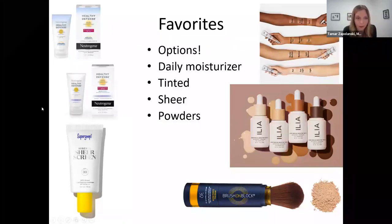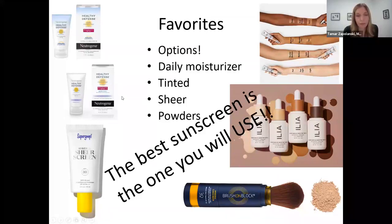There are many options available now, and what I love about sharing this information is teaching patients how to look for what they want on the bottle. I'm a big fan of tinted mineral sunscreens, which come in so many different shades. Daily moisturizer products with sunscreen are great for the face. There are sheer mineral products and powders for reapplication throughout the day. The important thing is to look for the ingredients and then pick a product you like — because obviously the best sunscreen is the one that you will actually use.